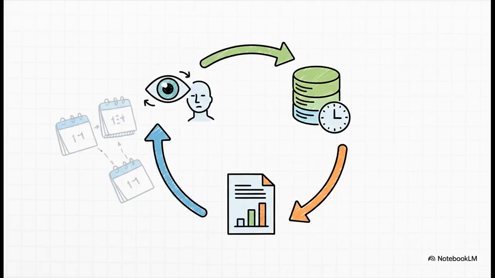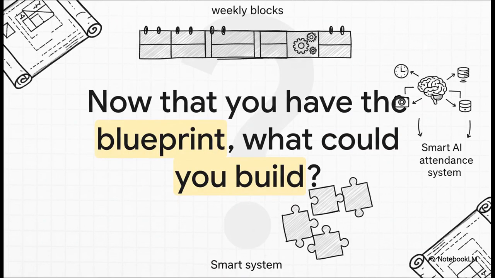And just like that, you're done. By following these 3 blocks, in just 3 short weeks, you've gone from absolutely nothing to a complete, intelligent system. A system that can see faces, record attendance, and create useful reports, all while sending out alerts and even protecting itself from being tricked. So you see, this blueprint, it's really more than just a set of instructions for one project. It's a whole way of thinking.